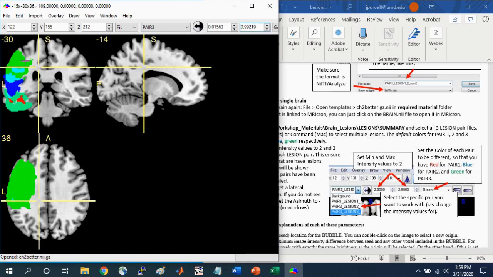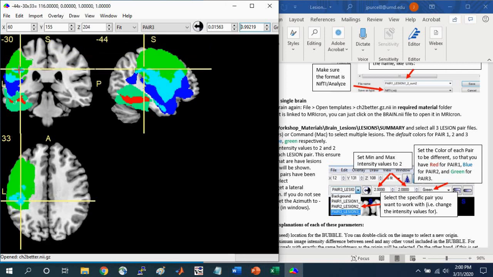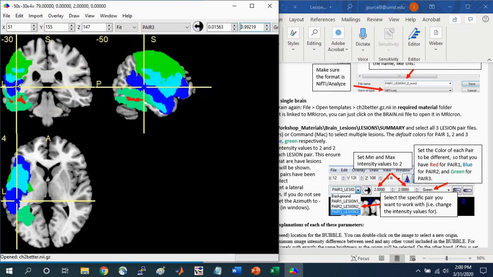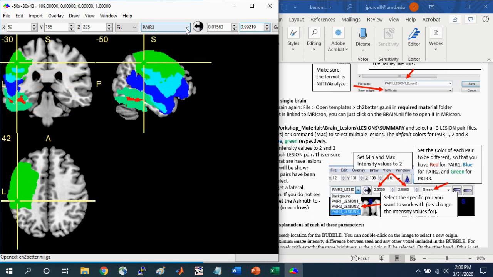And you'll see, as I'm left clicking and then scrolling down, it's a bit of a mess and it's not clear which lesion pairs are associated with which colors. So now we need to go into this drop-down menu and select each of the pairs in turn and change the colors to something a little bit more clear.